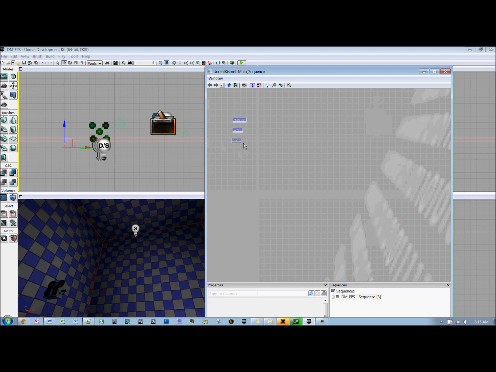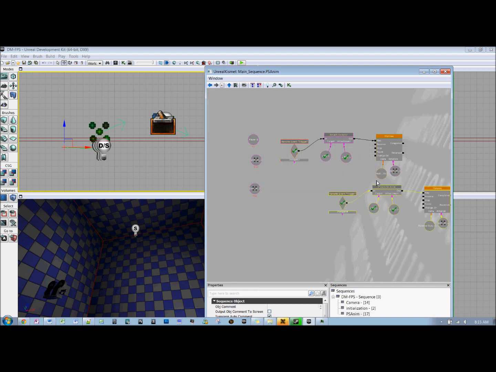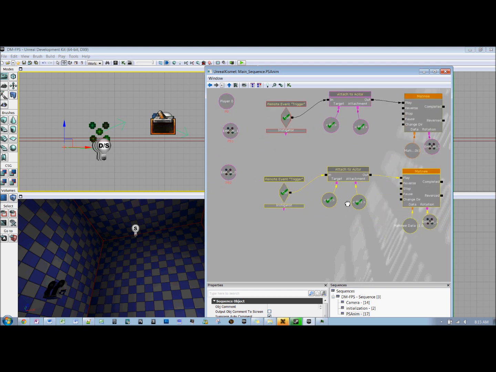As you recall, we've only animated the one particle emitter, so let's go ahead and animate the second one. We're going to copy and paste that. And the next thing I'll do is replace all references here to the first emitter with references to my second emitter. So I can just simply change the name here from PS1 to PS2.